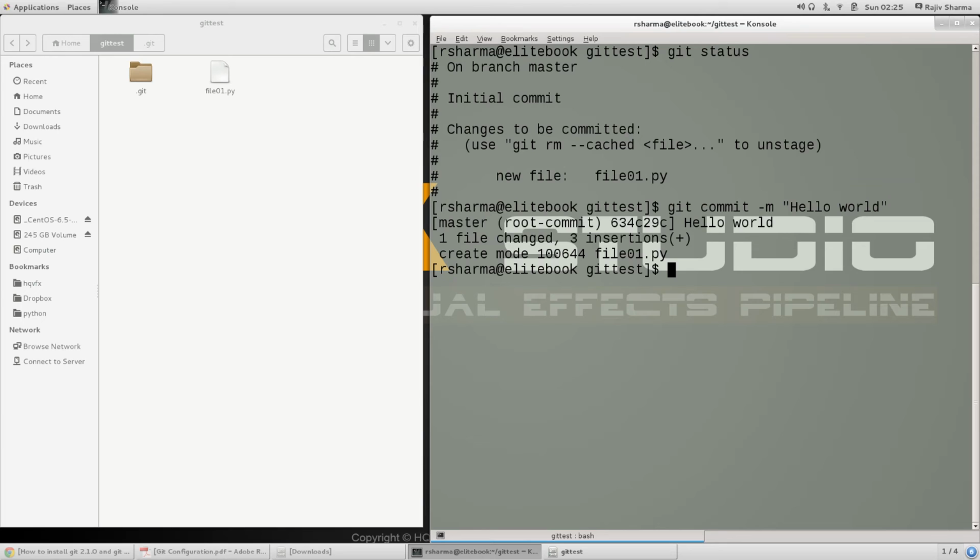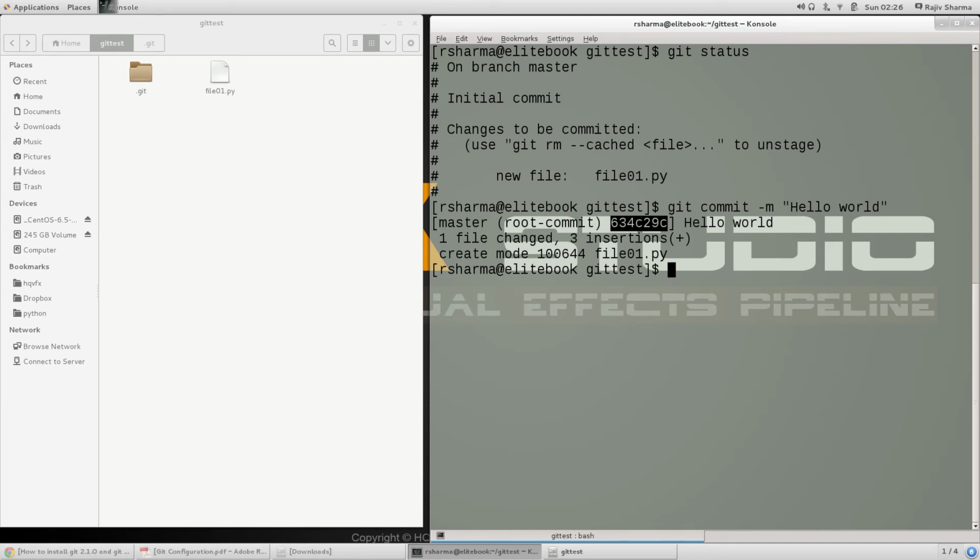Now you can see our changes are successfully committed, and you can see the master root commit, and there is a code you can see here. This is actually a hash, and git uses the SHA-1 hash algorithm to save the file names internally in the git database, to manage the version control system.